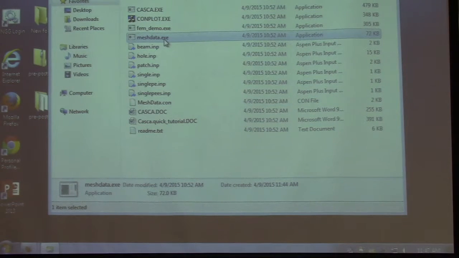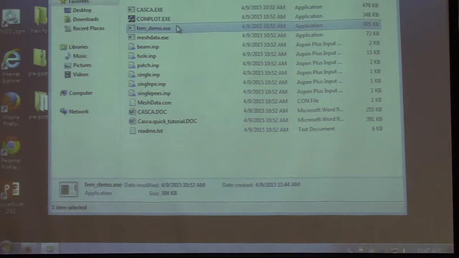The mesh data is a converter that converts the output from Casca.exe to the input file for canplot.exe. And canplot is for showing the result, so you can plot stress contours, strain contours, displacement contours.